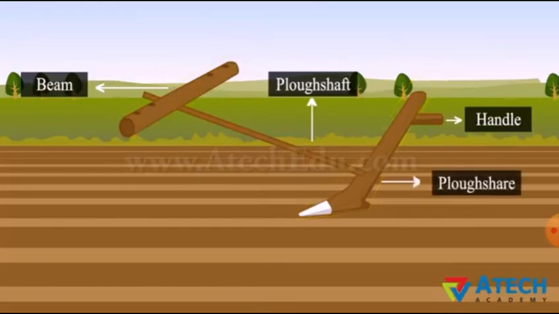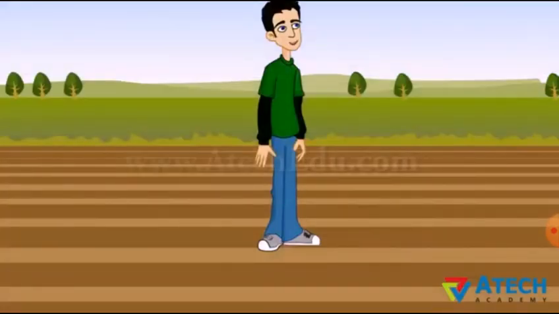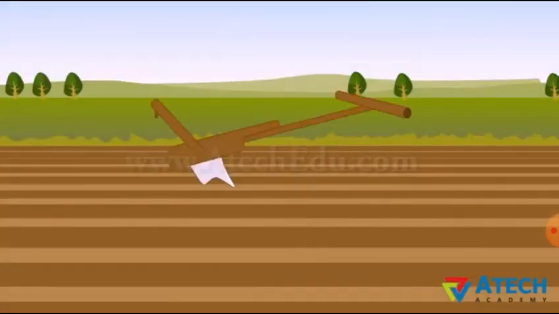Usually, bulls are used to pulling a plow, but horses and camels can also be utilized for pulling the plows, depending upon the animal's availability. And what about hoe? Earlier, hoe was used for tilling, but nowadays, hoe is used for removing weeds. Hoe has got an iron blade attached to it, hence it is utilized for tilling and removing weeds.